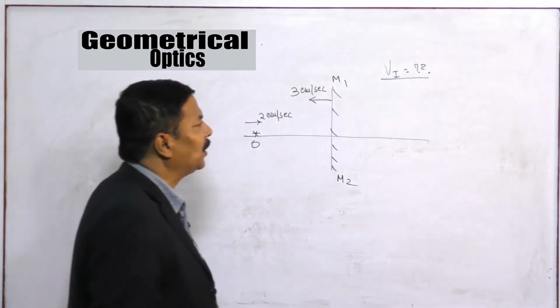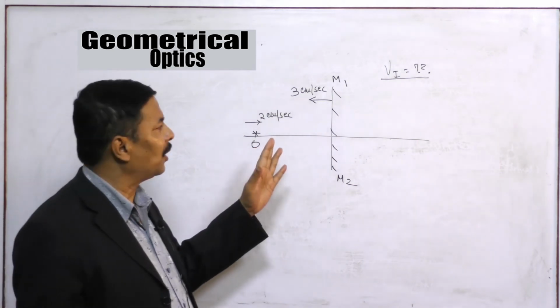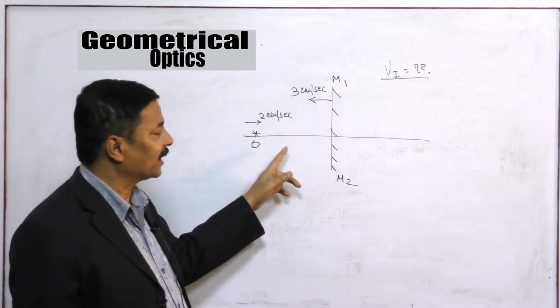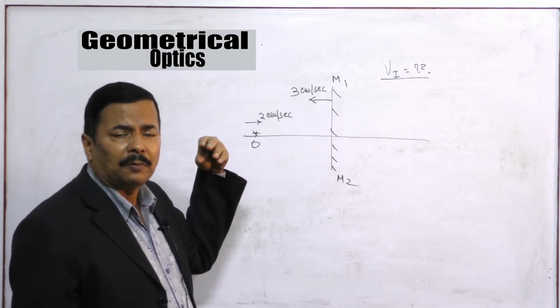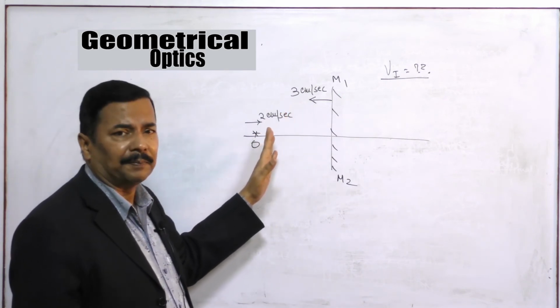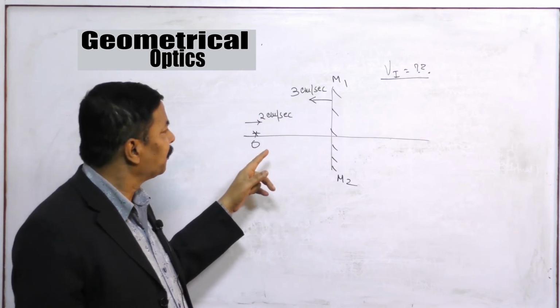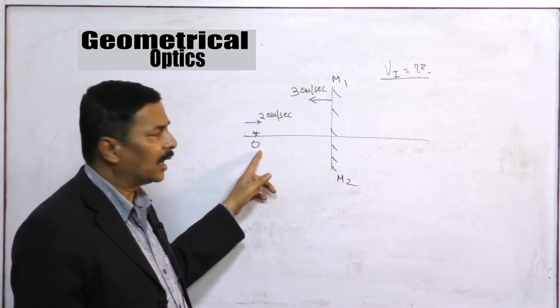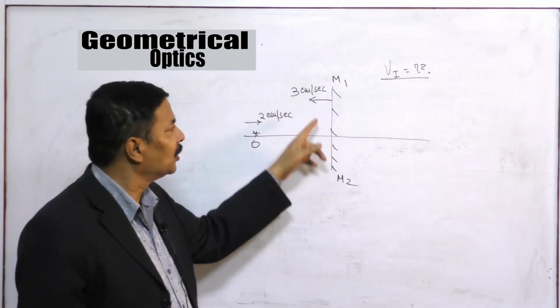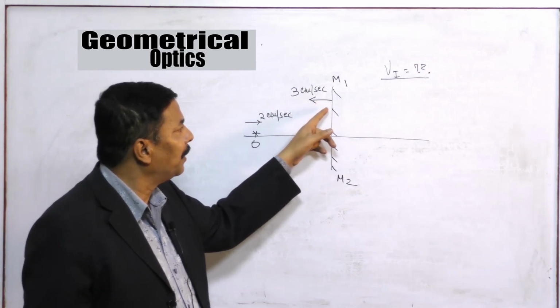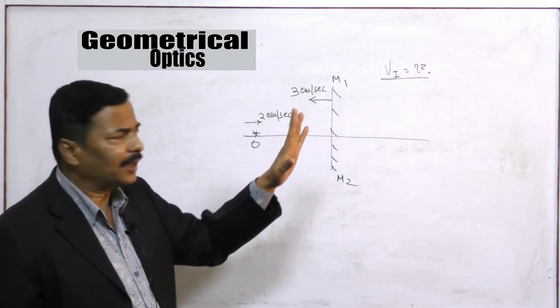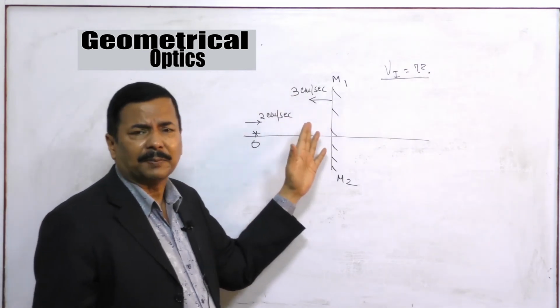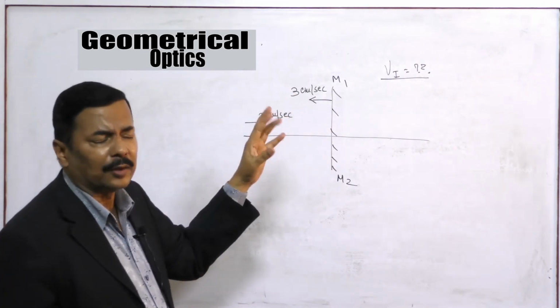This concept, in order to apply, now this can be extended. By learning this example, you can solve any question of this type, of this profile. Why? You can make the object at rest, you can make the mirror at rest by making this 0, or making it in this direction or in this direction, whatever situation you can create. This is the master concept that I am trying to make you understand.